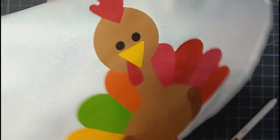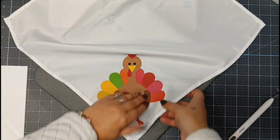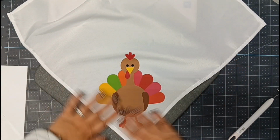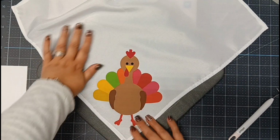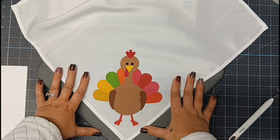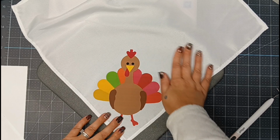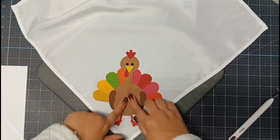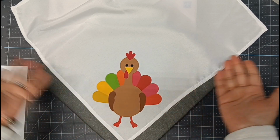But look, there's no lift. You can't really feel where the fabric ends and the vinyl, the iron-on, begins. And that's what I was most excited about, because to me, it's like, okay, I could just use regular iron-on. What's the big deal if I'm using printable iron-on? Well, one is you can personalize it with photos or anything like that. And the other is you can't feel it really. I mean, I love it.